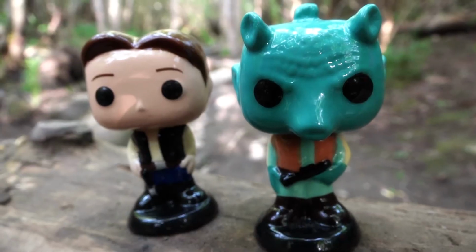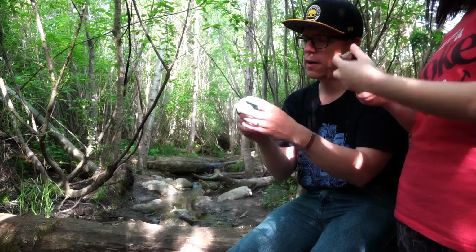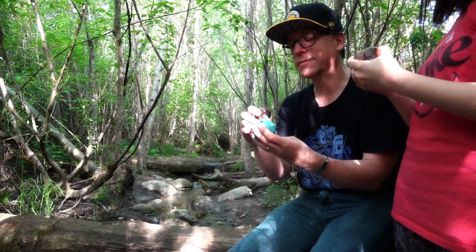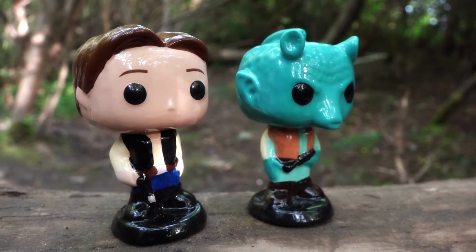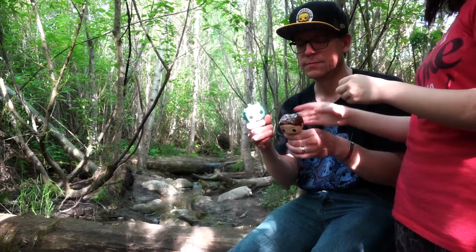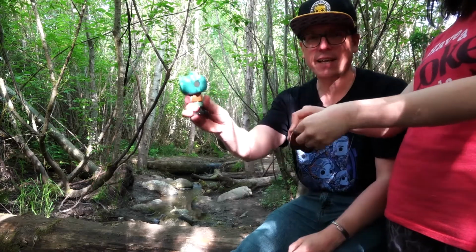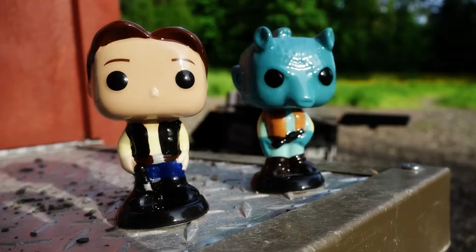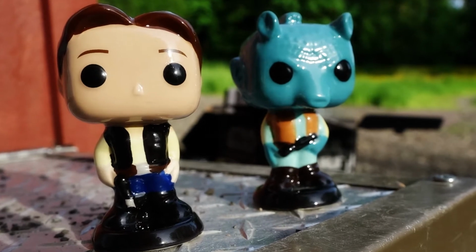They look like Pops, of course, because Funko and everything, right? But they're little ceramic, made in China, salt and pepper shakers of Greedo and Han Solo. I made a hole in his head. That's right. You can take the thing off the back of his head and pour your salt and pepper right into their noggin. Now, if these were like little miniatures, like the Hikari figures, or little figurines, that'd be kind of cool. You could have a little diorama set.